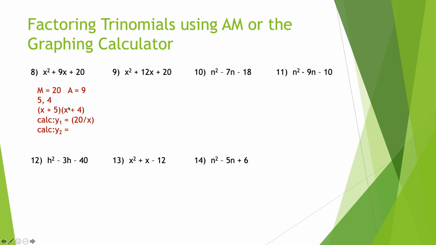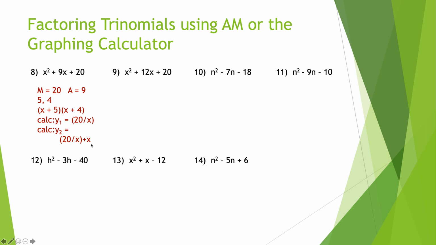Then under y2, what I'm always going to put is whatever it said under y1, including the parentheses. This is why the parentheses are important. Parenthesis 20 divided by x, parenthesis, and then I'm just going to add the suffix, if you will, plus x. So every time it's whatever it says under y1 plus x.